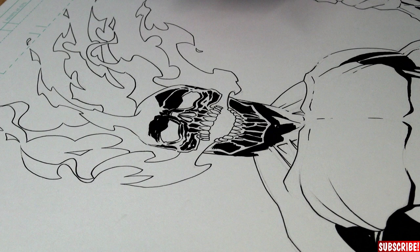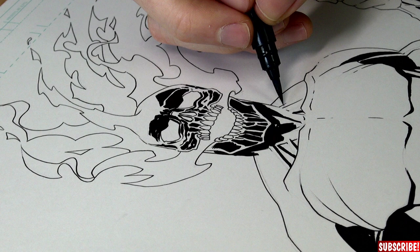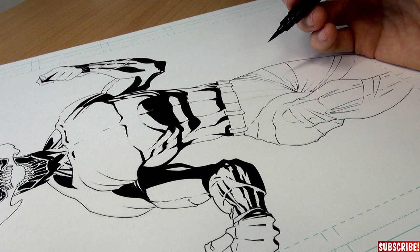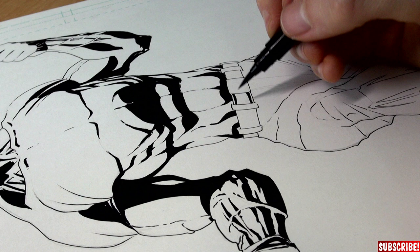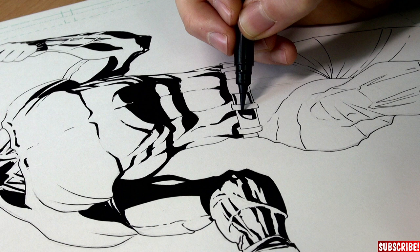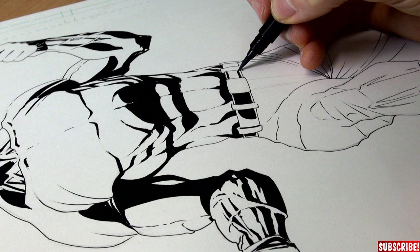Move your paper around more than I do. I don't do it that often because you would get dizzy watching this, but when I draw without the camera on I would move it around all the time. When doing something like the belt, try to keep it very clean. I will also leave a rim shot here and there. The trousers are black and I'll hatch out from there. But don't go too nuts with patterns on belts — it looks better clean. Only if you want to draw a very old, battle-worn belt, then you can go nuts. But in this case, try to keep it clean.